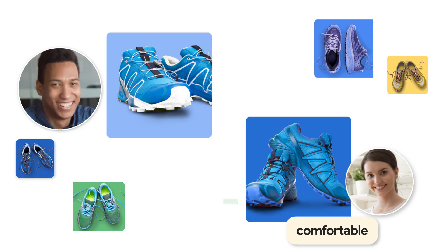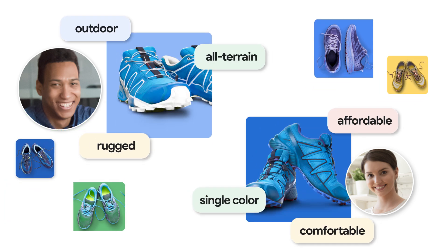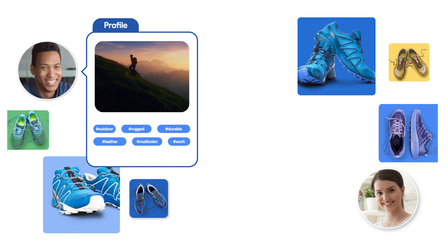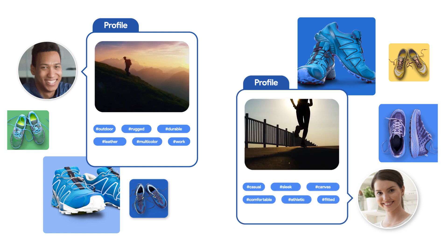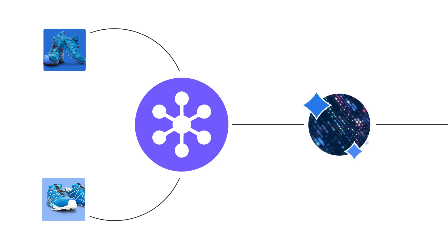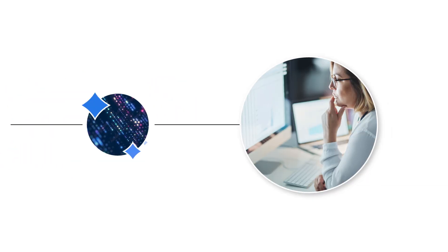You can create a rich understanding of each customer based on previous product interactions. Vaudi builds a personalized profile that matches their interests, personas, and preferred product keywords. We connect Vaudi-enriched data to any Gen.AI agent through MCP so that internal teams can be equipped with the latest Gen.AI tools.